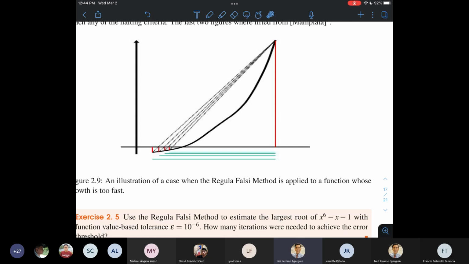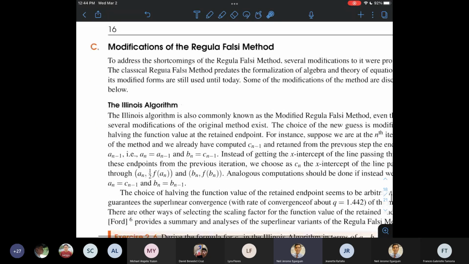But we can modify the Regula Falsi method a little bit so that we can obtain a rate of convergence that is faster than the bisection method. Okay? So yun yung titingnan natin na next cases, which are modifications of the Regula Falsi method. Okay. Now, itong modifications ng Regula Falsi method ay simple lang naman. Okay? Medyo binago lang natin ng konti yung pagko-compute ng value ni C. All right? So we will consider two possible modifications of the Regula Falsi, and this will allow us to compute for the order of convergence or the rate of convergence of the Regula Falsi method, and to guarantee that it will have a faster convergence than the bisection method.